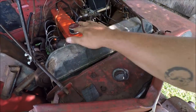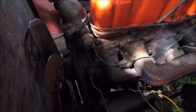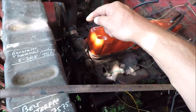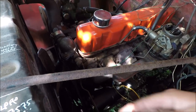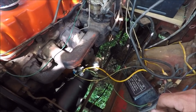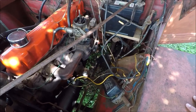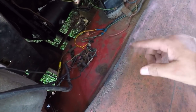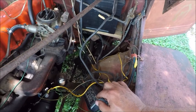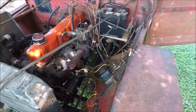That's too hot down there. Oh, fluids. I don't see anything, which is real good. The other day I added water to this as well as a little more antifreeze. And I think I just spilled it all down there and it went everywhere, but it's all gone and it's bone dry right now. The charging system is working. It cranks every time right now. So believe it or not, all my wiring, including this regulator, is working. And I will let you know if that changes, because I could just be running off the battery, but I don't think so.